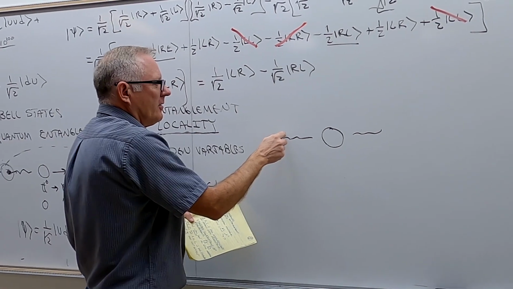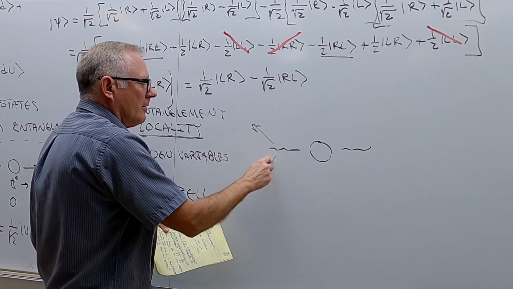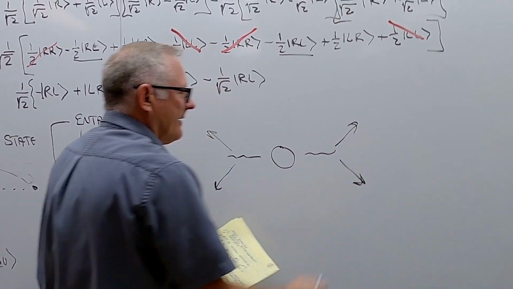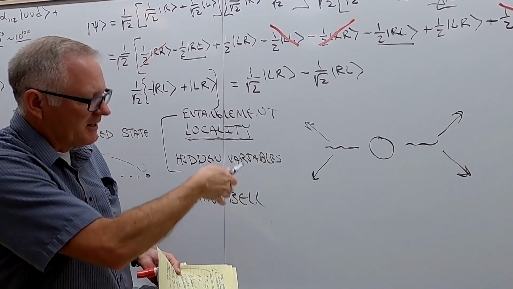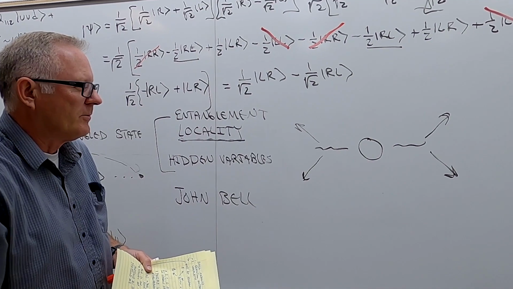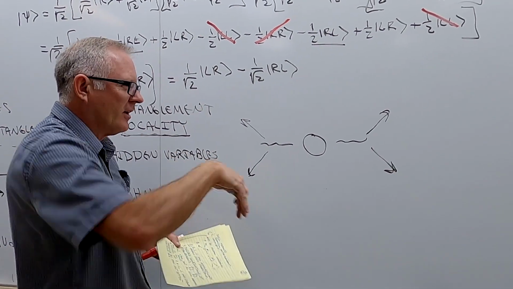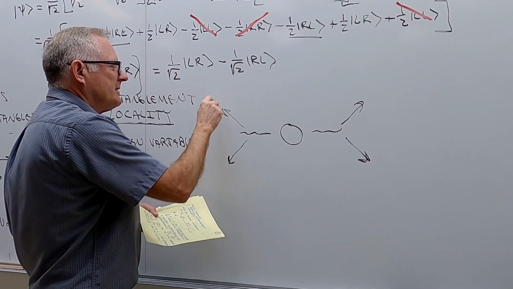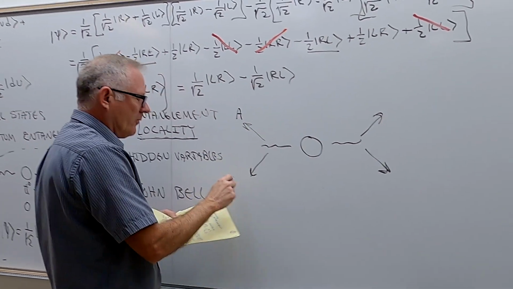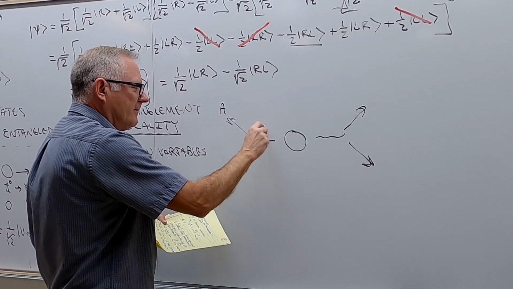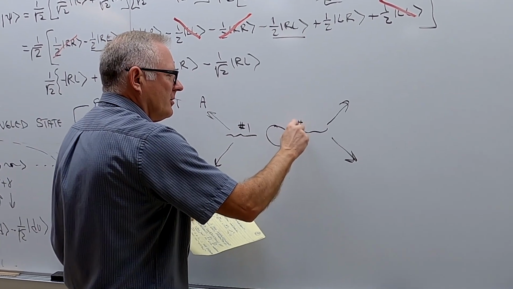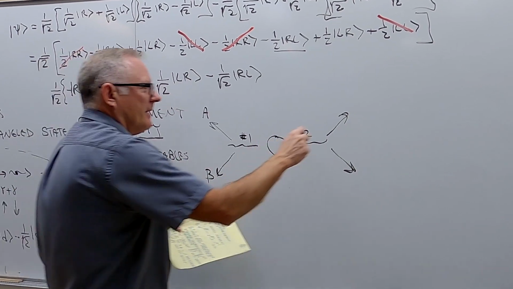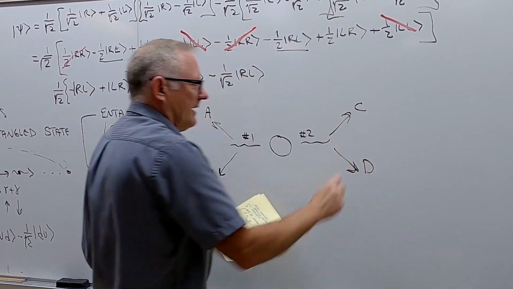So what we're going to do is measure these guys right here, each time for different particles, at two different angles, either up, right, left, down, whatever. So let's just say this is particle 1, this is particle 2, and over here, this is A and this is B, this is C and this is D.